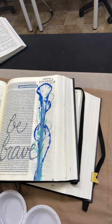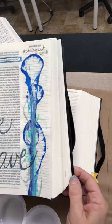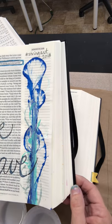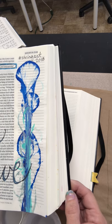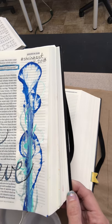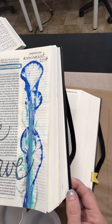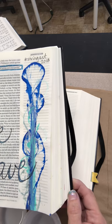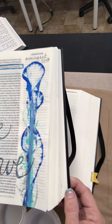Okay girls, are you ready to learn about string art? I'm gonna give you a close-up look at this entry that was done in my journaling Bible last night, and then we're gonna get right down to it. I'm gonna show you how fun and easy this is — I have a couple of different techniques to show you, one of which will even be a little bit new for the girls that were here yesterday.